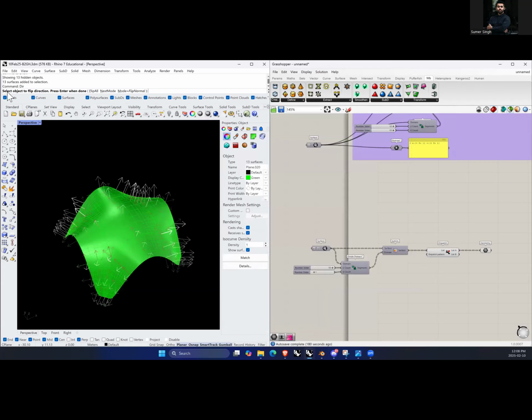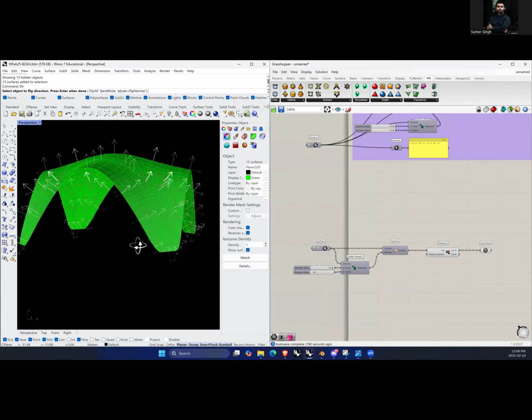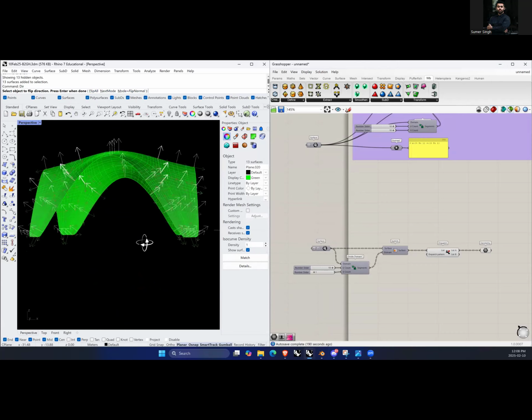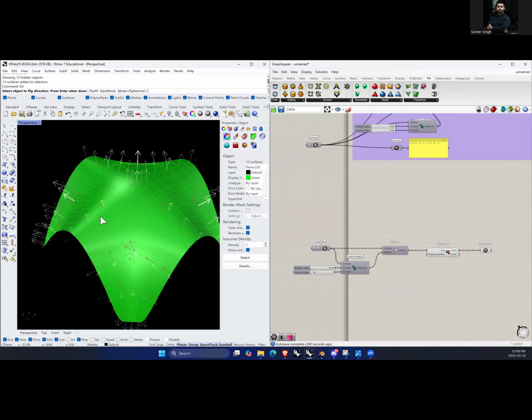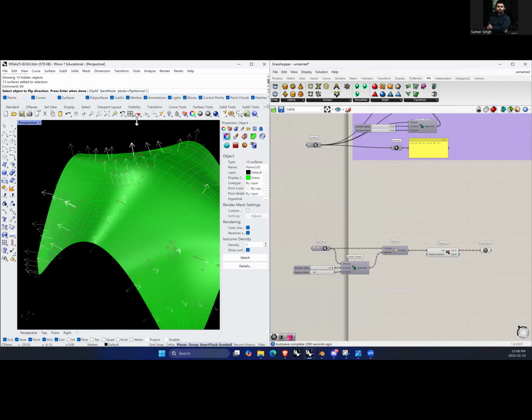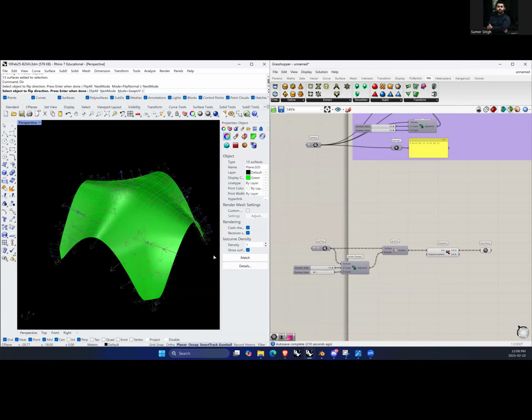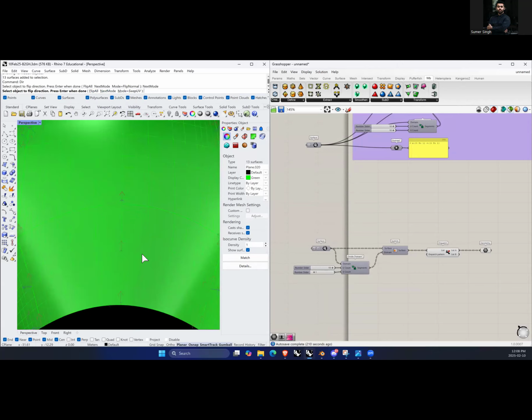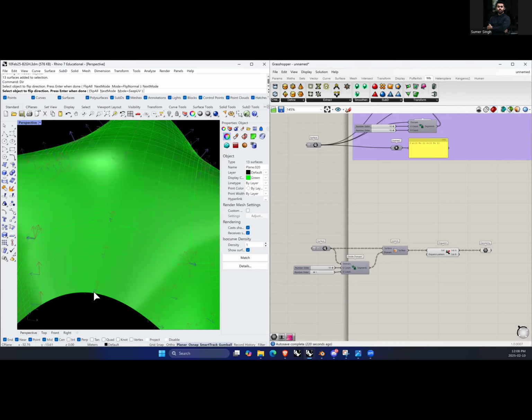So you see up here, it says select object to flip direction. Press enter when done. Now it's saying mode is flip normal. So right now it's showing us all the normals. So my normals are all pointing up. They're all in the same directions. So I don't need to do anything to that. So I'm going to go next. So next mode is swap U and V. So the red needs to be perpendicular to the naked edge. So what does that mean over here? So if you can see in here, it means the red is perpendicular to this naked edge down here, right? So this is okay. I don't need to do anything to this.